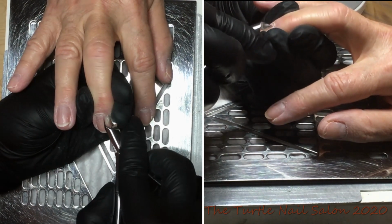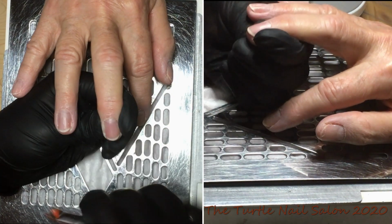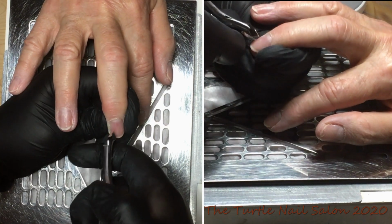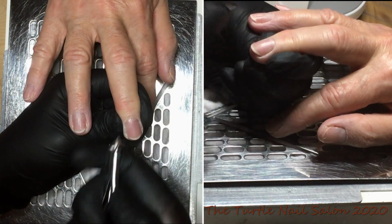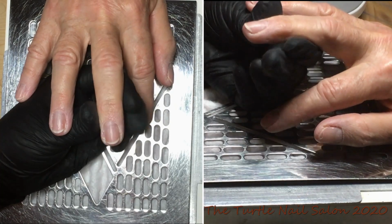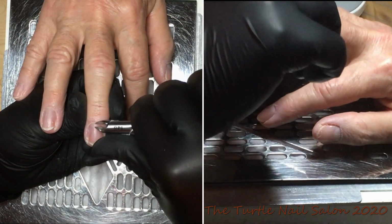Barb's cuticles actually weren't too bad considering she hadn't been probably in almost 6 or 7 weeks. So I just did my usual cleanup on them and brought them back to how they normally are when she comes for her manicures every 3 weeks. Looks like she had something stuck on her nail, so I was just doing a little bit of extra cleanup there.